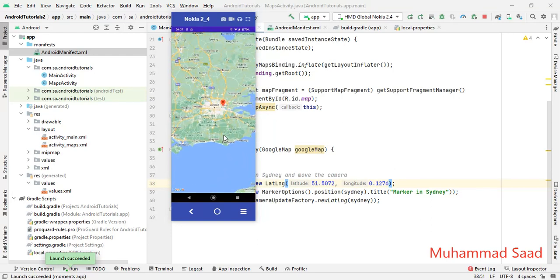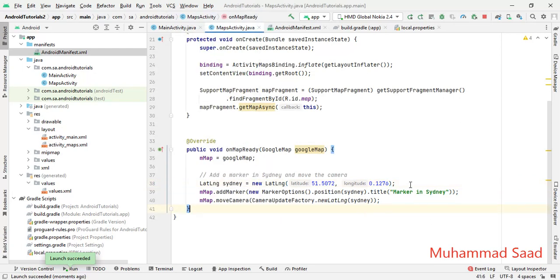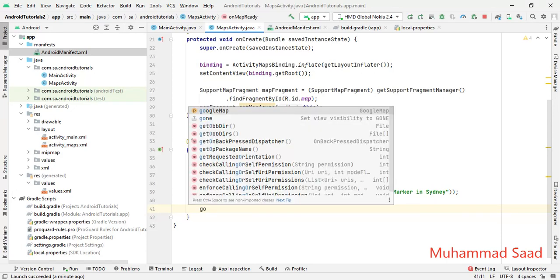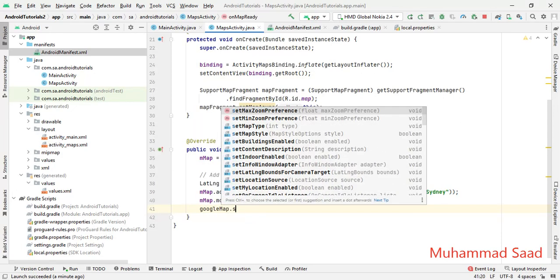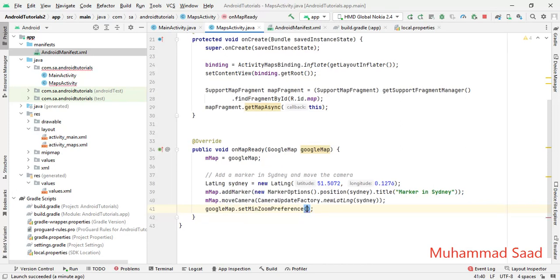Okay, so now you can also set its zoom, its minimum zoom. Five. Okay, now build it again.